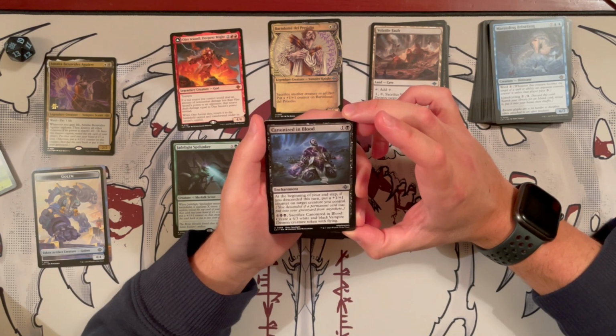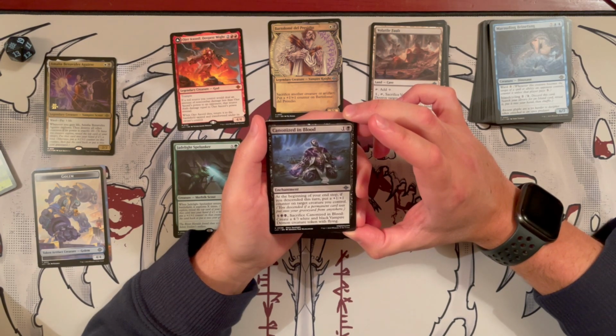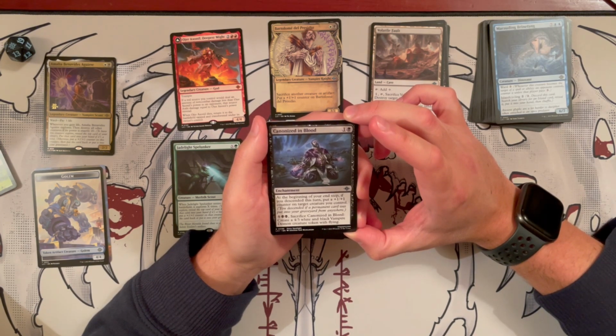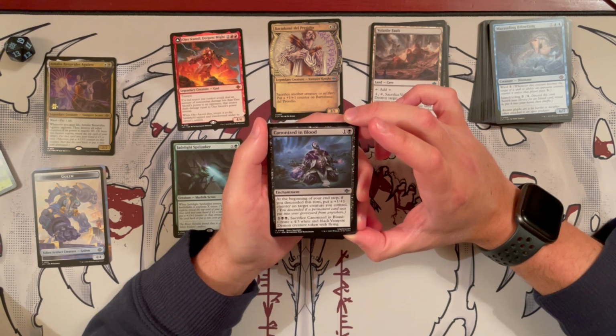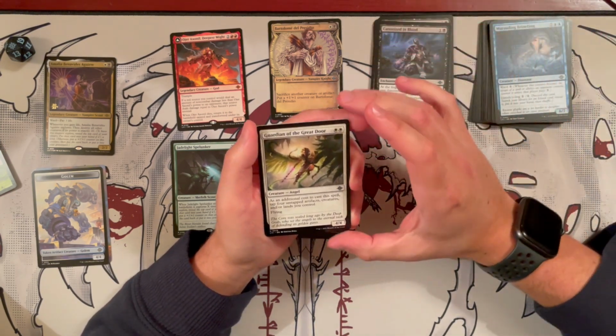Canonized in Blood is an enchantment that costs 2 black. At the beginning of your end step, if you descended this turn, again, if a permanent card went to the graveyard from anywhere, you put a +1/+1 counter on target creature you control. So that's very good. And then for 7, you can sacrifice it and create a 4/3 white and black Vampire token with flying. Very, very, very good for limited.